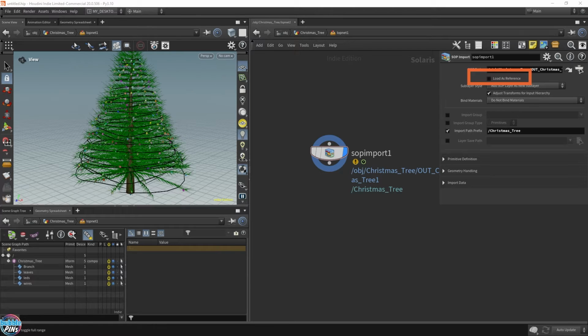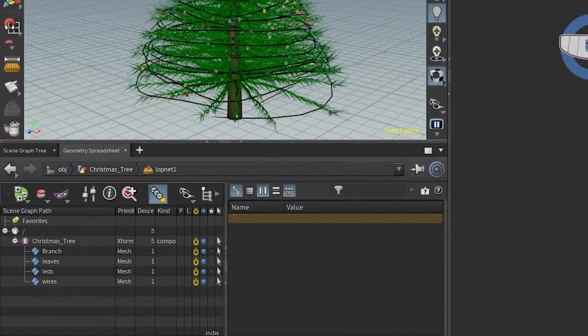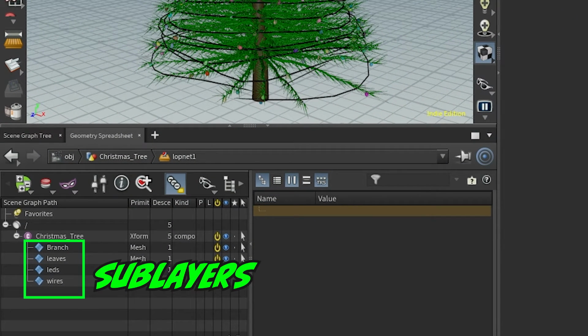Because my scene is so simple, it doesn't really demonstrate this properly. The way I think of it is when this option is disabled, Solaris will do something fancy to combine the sublayers. Now the sublayers are the components that we just made using those name attributes. This was meant for large collaborations dealing with thousands of meshes and thousands of geometries in scene files in large production studios. Here I have a single Christmas tree.